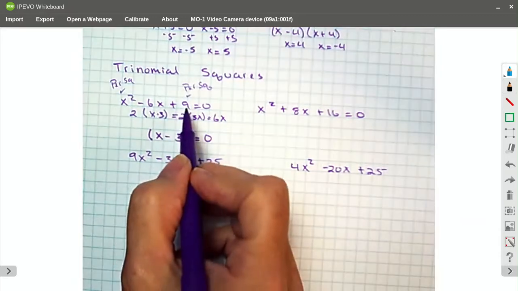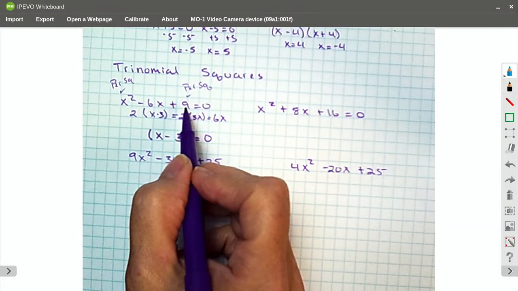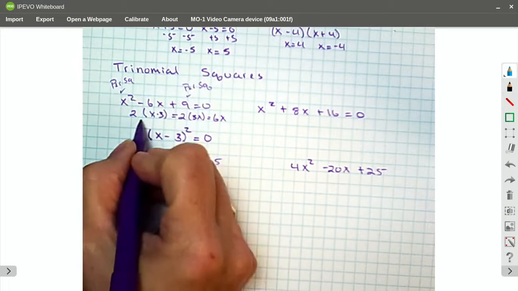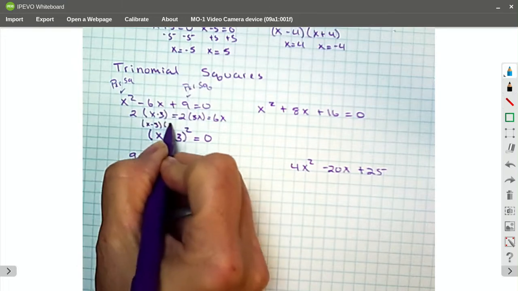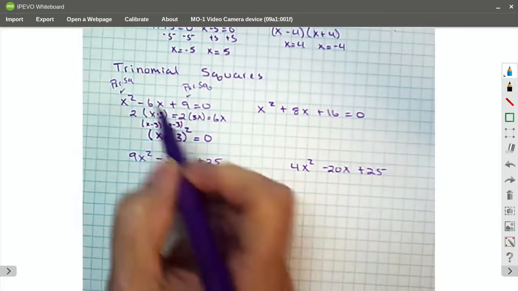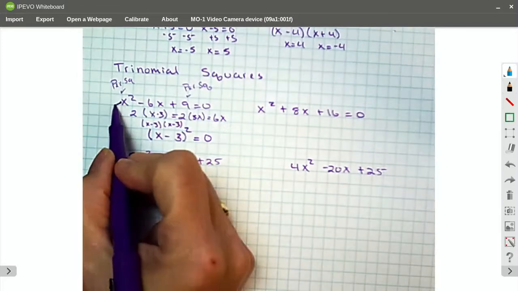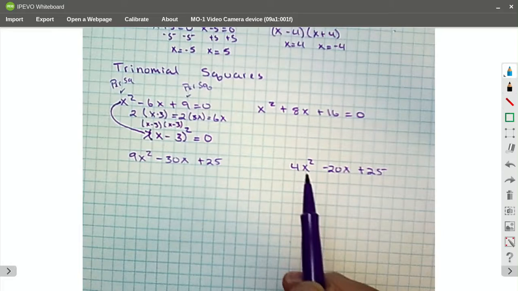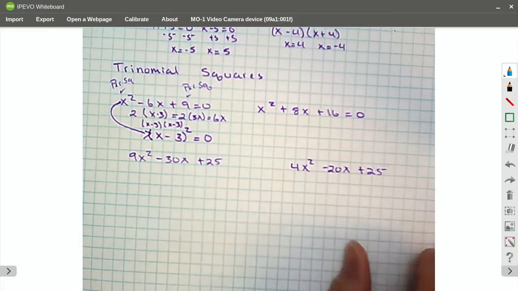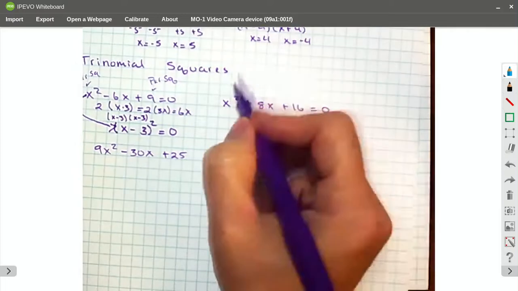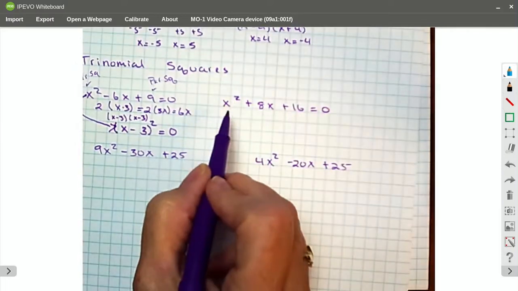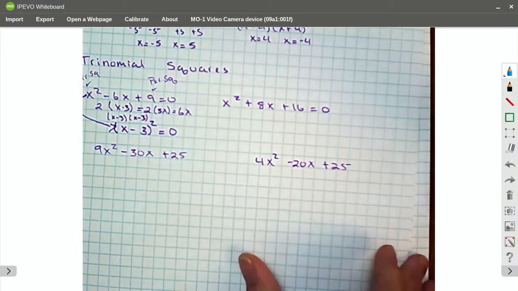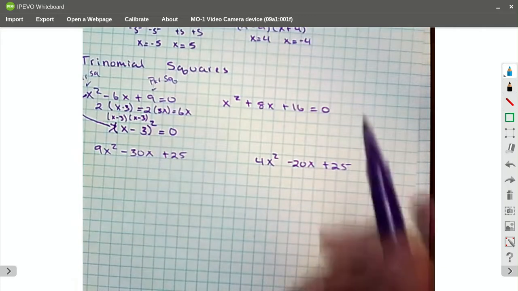And you can test that. What can I multiply that will give me a positive 9, that if I add, I get a negative 3? Well, this is x minus 3 times x minus 3. But it's kind of nice to be able to go from here to here because you recognize that that's a perfect trinomial square. Okay, let's try it again. As a matter of fact, I'd suggest that you stop, pause your video, and go after this one yourself before I do.